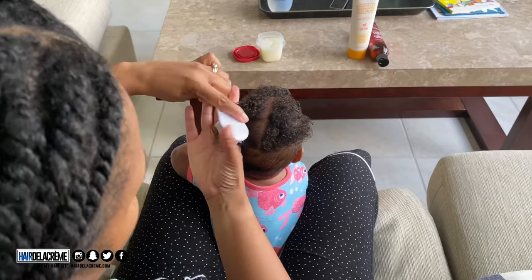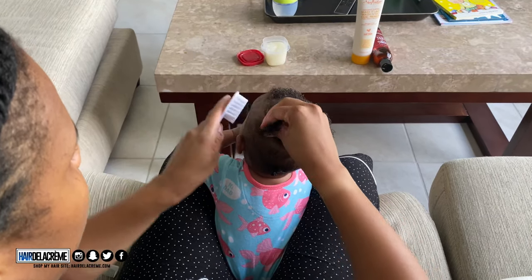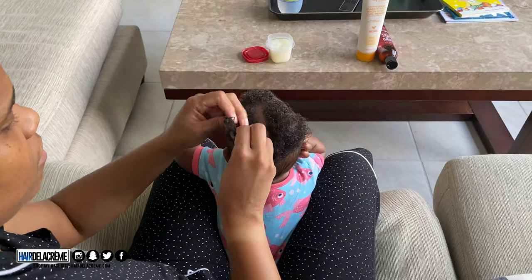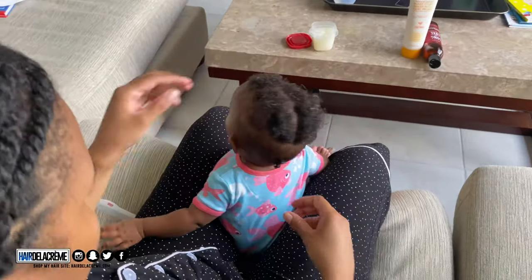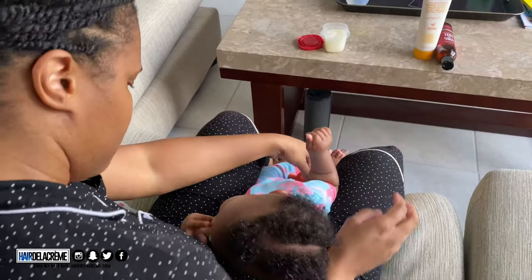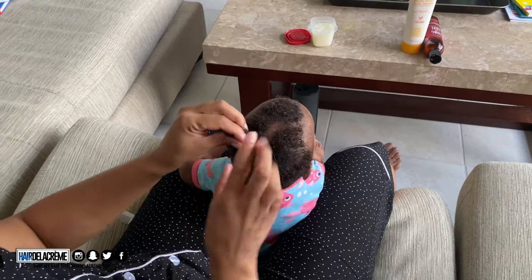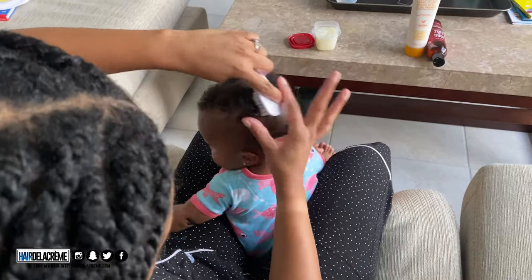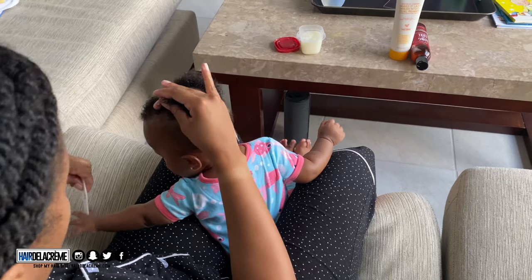Once I have my little batch together, I'm gonna go ahead and loosely braid it. And then when the end is done, I just wrap the little curly around. You'll see what I'm talking about. And then you guys can see the struggle. You're just trying to have the baby play with any toy in sight so that you can get the hairstyle done. This is in real time, so you guys can see how fast I can make this hairstyle work for her. And it's really cute and simple.